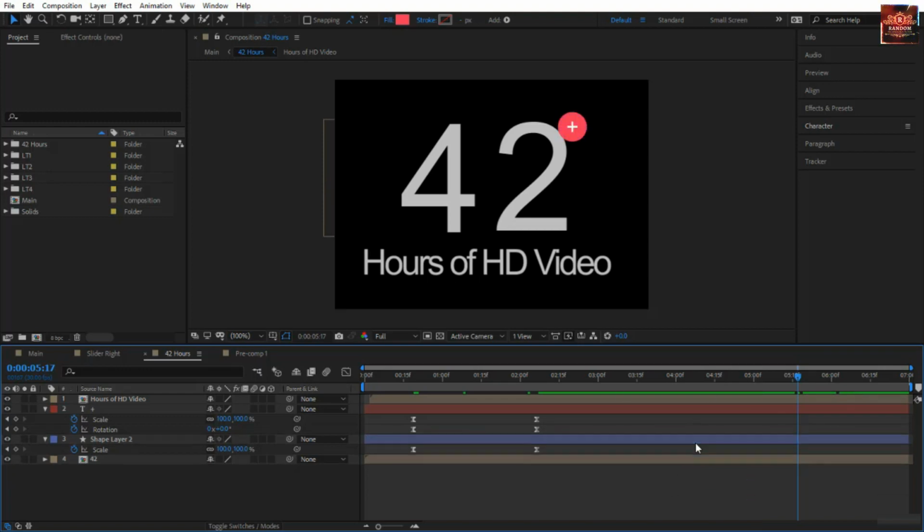Fine, let's delete here. It's not possible to start reversing every single layer here. It's a lot of work. The best way is to pre-compose. You create a pre-composition and you reverse the pre-composition as a layer.